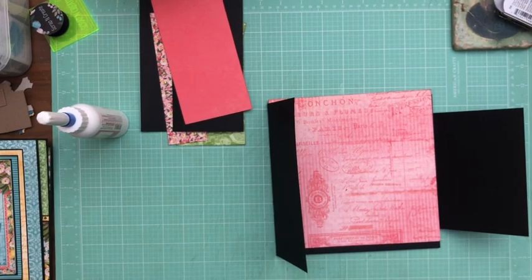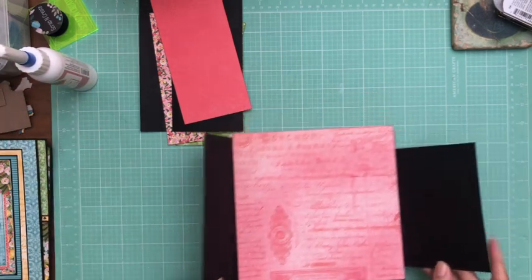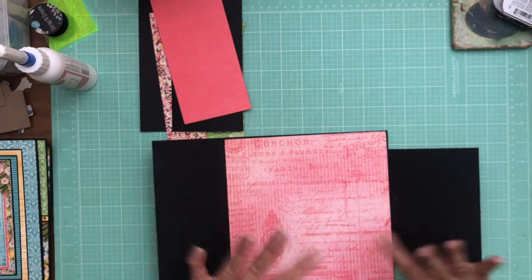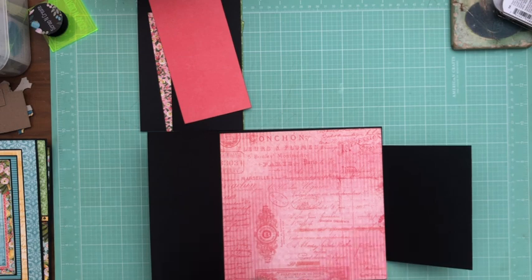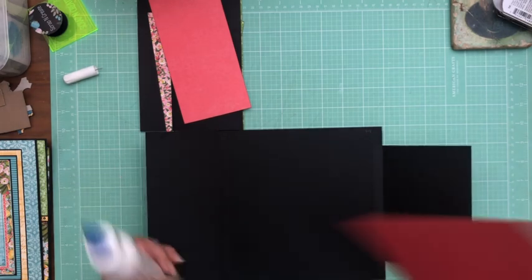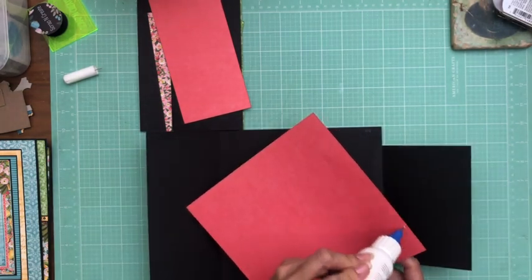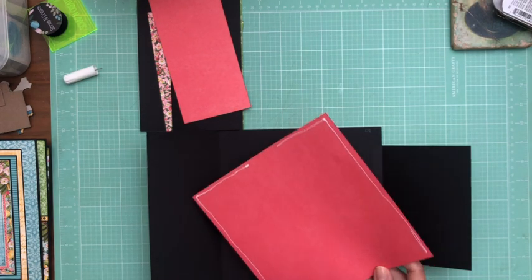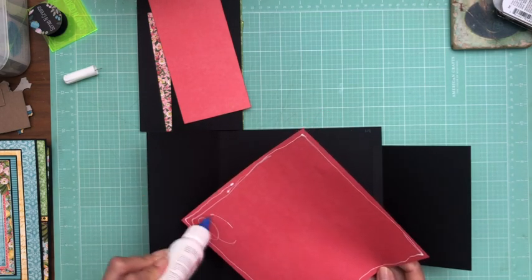Hey everyone, Daphne here. We're continuing on page 8 of Ephemera Queen. And I've got my papers trimmed out, and I think most everything's ready. So we are going to start applying our designer papers, and we're going to add our magnets. I'm going to start with the inside first, which I don't usually do, but I'm going to go ahead and lay this down because I know I don't need to place a magnet here. All right.